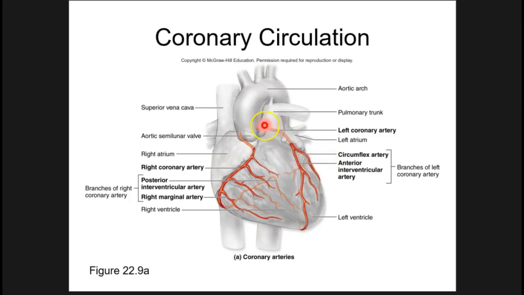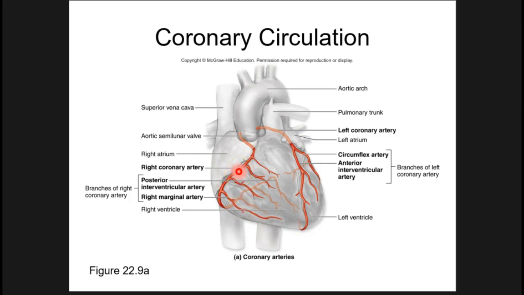The other branch of the left coronary artery is the circumflex artery. And that's going to reach around to the posterior surface of the heart. But we're actually going to get most of our oxygenation to the posterior surface of the heart via the right coronary artery. Major branches that you're going to need to know for the right coronary artery include this right marginal artery right here. See how this is coming to join and meet up with that LAD right there?